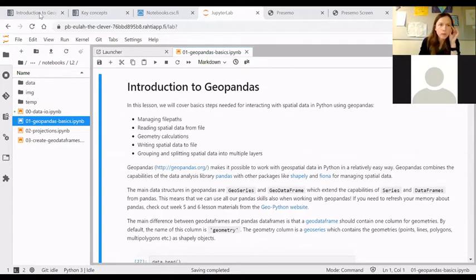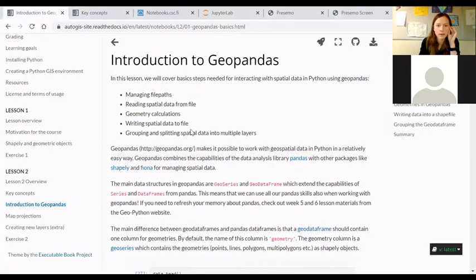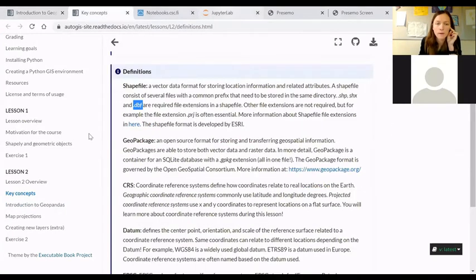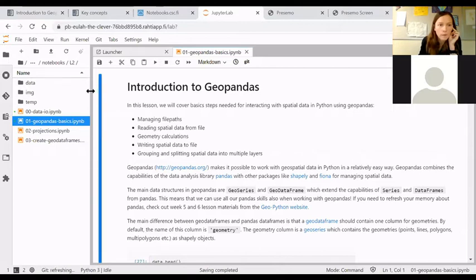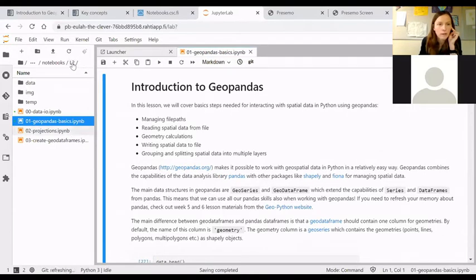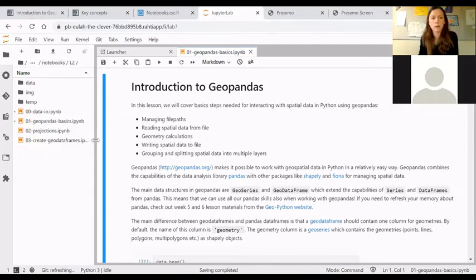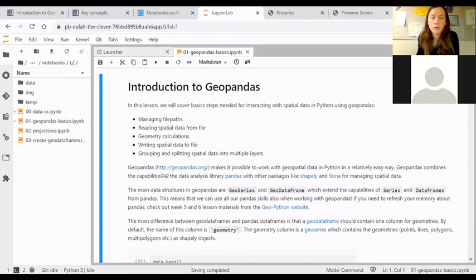So now we will proceed in here, introduction to GeoPandas, that is also available in the web pages over here. Something about the lesson folder structure. So we had this data folder, but that was sample data for the previous tutorial. So in this lesson, we will again have to download some data online because the files are getting bigger and bigger. So I will leave this file browser open just for now.